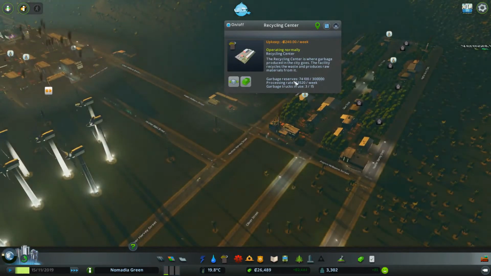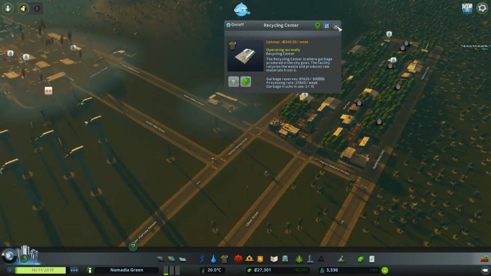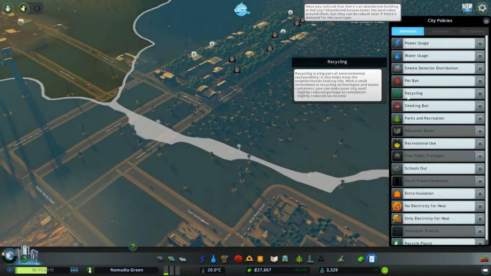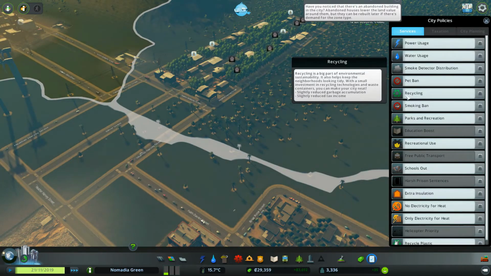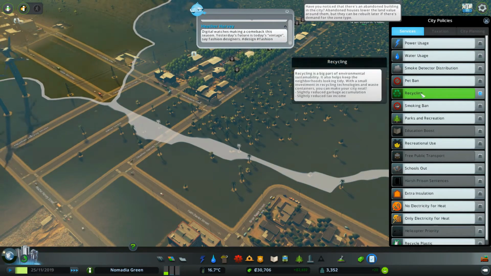As you can see, we haven't tapped our garbage reserves, but the recycling center is kind of doing its thing. Can I set a policy to make sure people recycle? Let's see. Recycling is a big part of the environment. It slightly reduces garbage accumulation and slightly reduces tax income. You know what? Whatever. I'm making about 3,000 a tick right now. Let's just say people need to recycle.